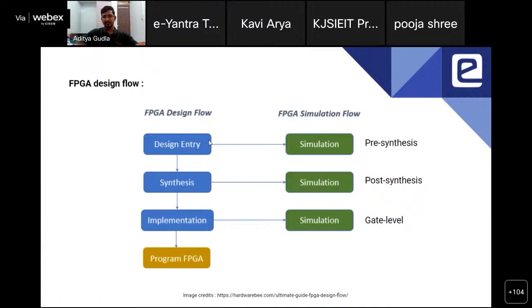Sir, this is the design entry. Design entry means that you give it some input. Let's say I can give it some Verilog code or some HDL code, and based on that code, it will synthesize a circuit. Synthesis is generating a circuit. Design entry is the code, and synthesis is the circuit of that code.